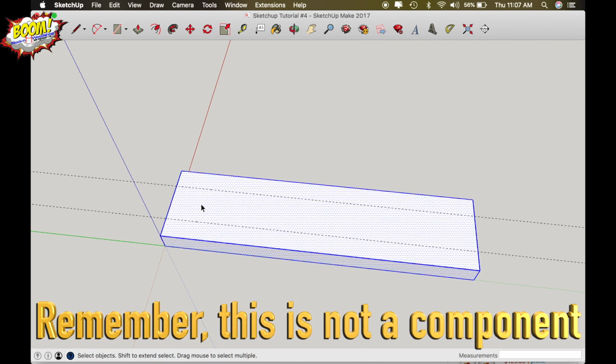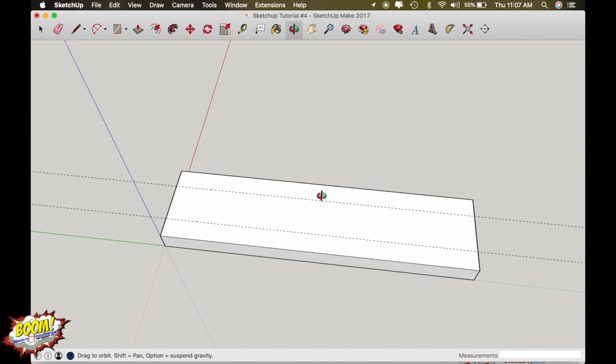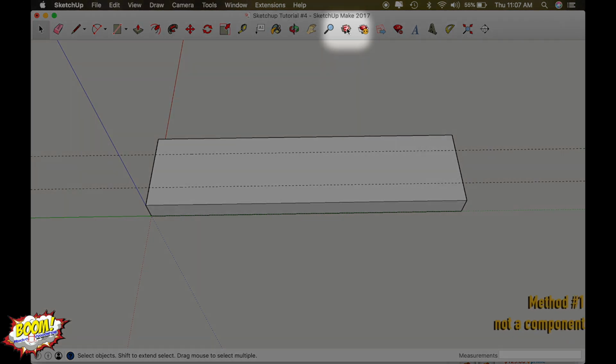I haven't assigned this to be a component yet. I'm going to show you two different ways: one as a component and another one just as an editing model that doesn't have anything assigned to it. This is going to be the easiest way. If you start out doing this in SketchUp, like if this is your first board and you start out making the pocket holes, this is great. But if you're headlong into a project, sometimes working with the component can be a little different. So I'm going to show you both ways. Now we haven't assigned this as a component yet, which is good. We can edit anything we want to on it.